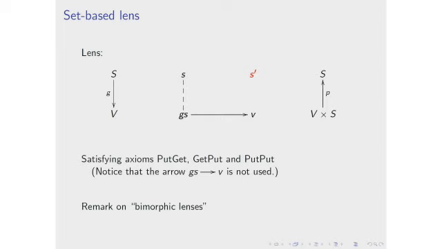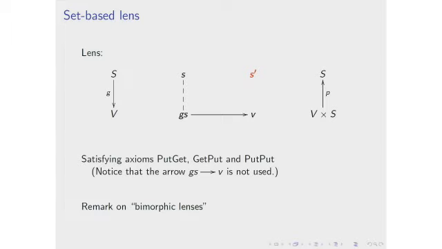Okay. Is that just for set-based lenses? That is just for set-based lenses, but similar things happen for all the others. If you've ever composed split opfibrations, you know how to do it for the C-lens case. The D-lens case is the same kind of story without the universal properties. And it is a sort of enriched version, I don't mean that in a technical sense, of what it says over there. But that's just for set-based lenses. I've done it for the bimorphic boxes, but in fact, if you want to treat S and S prime as the same type, V and V prime as the same type, and require the axioms from earlier, then it's exactly the set-based lenses from two slides ago.